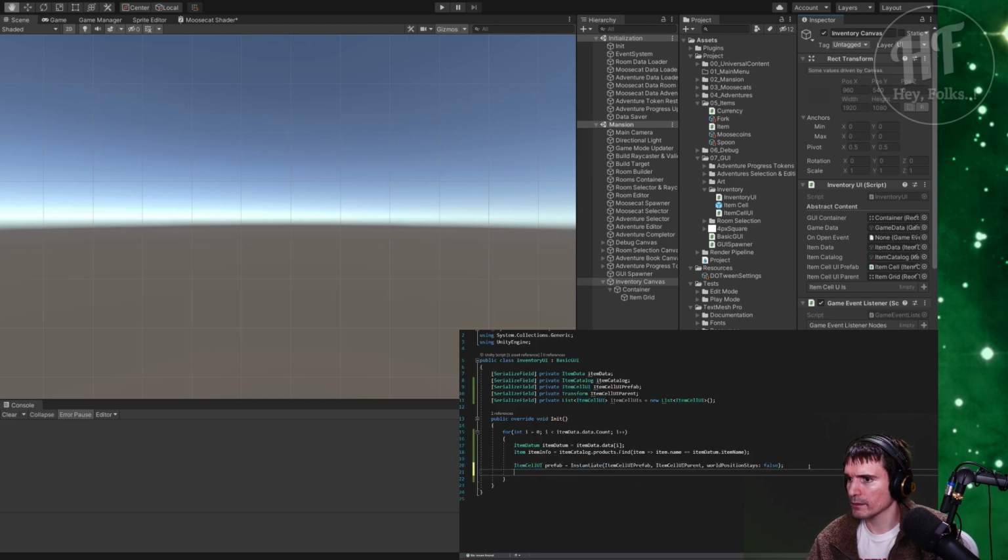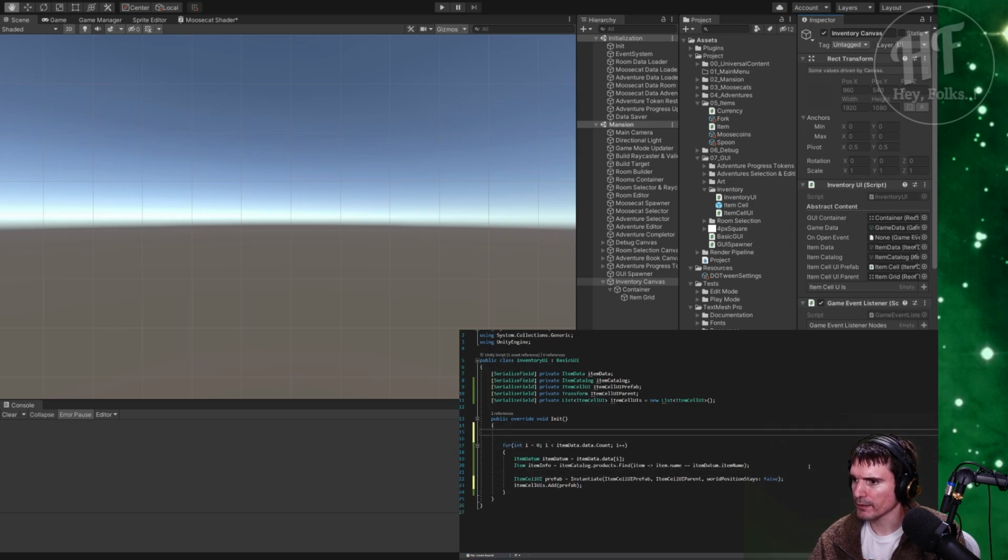And then item cell UIs dot add prefab. And at the top here, we're going to say item cell UIs dot for each IGO destroy IGO.gameObjects.